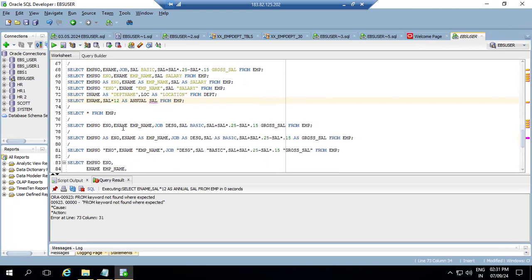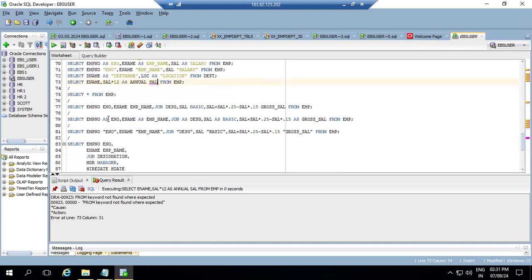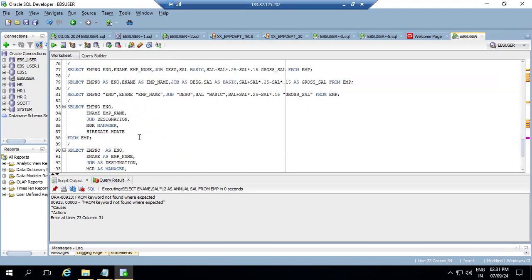The next one is also the same example only, where we are using the AS keyword and where we are using double quotes over here. Okay, so we'll go with the columns. I want to mention the columns here, one by one, entering the column names one under another in this select clause, instead of writing a single select clause. So for the employee select, employee number is ENO, ename is EMP_name over here.